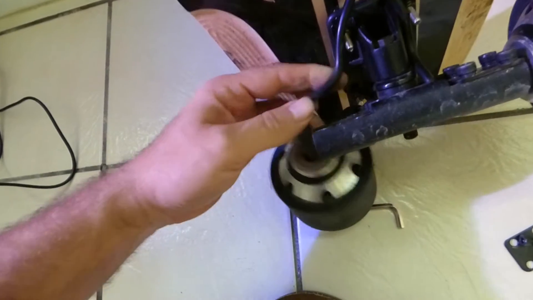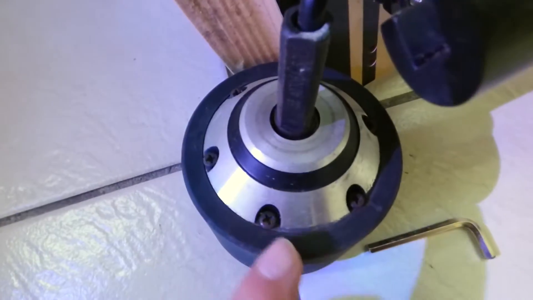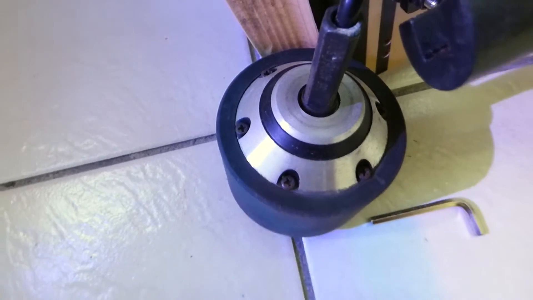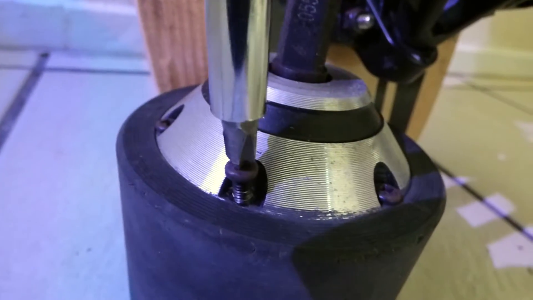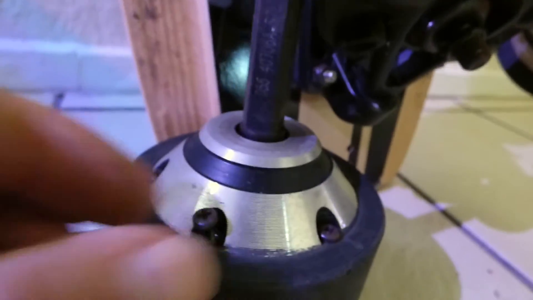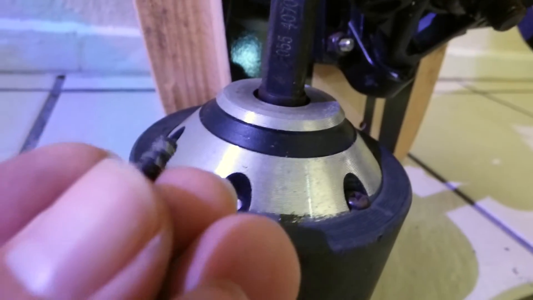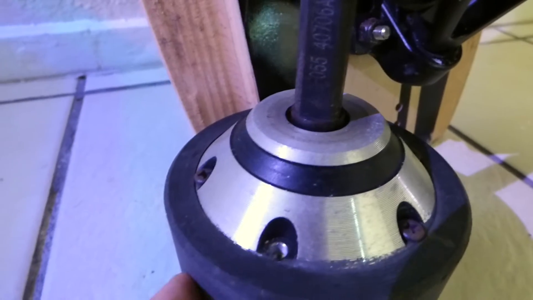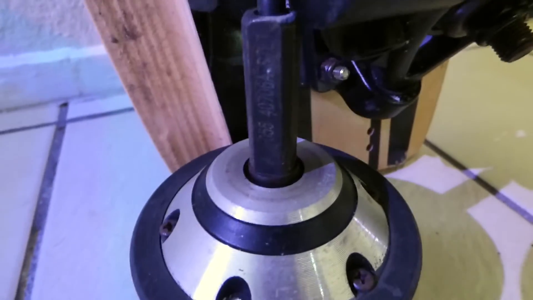So I guess now we can take off all these bolts here or screws. It's a Phillips. These are bolts and they also have thread locker on them. They sure do. Actually kind of hard to unscrew it. But anyways I got quite a few more here.